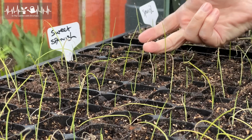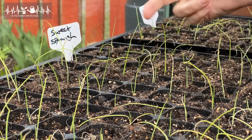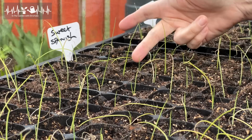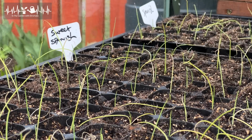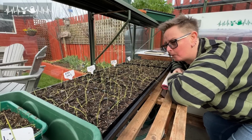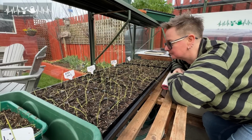So what we have is the original leaves are yellowing, going wrinkly at the top and starting to fall over, but there's this new healthy growth coming up. So I'm quite happy with that. It was worth all of that work to get everything potted on. So there you go, time to pot on all your little onion seedlings if you sowed them with me on Boxing Day.